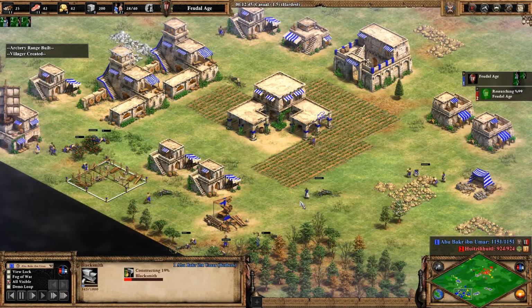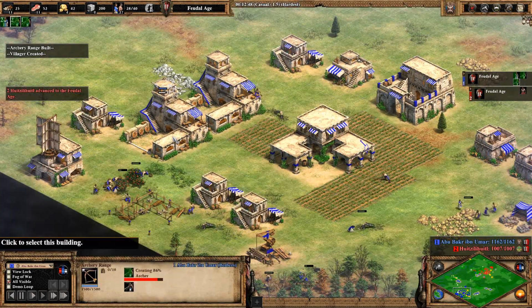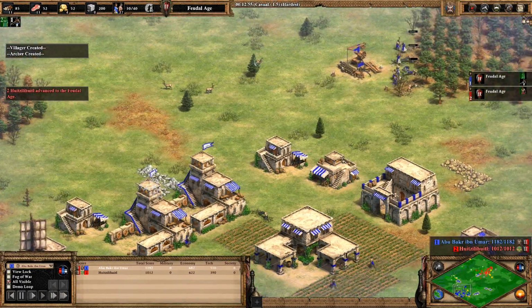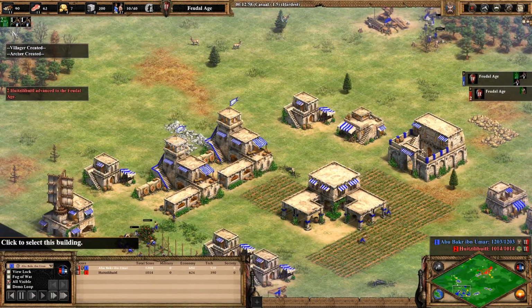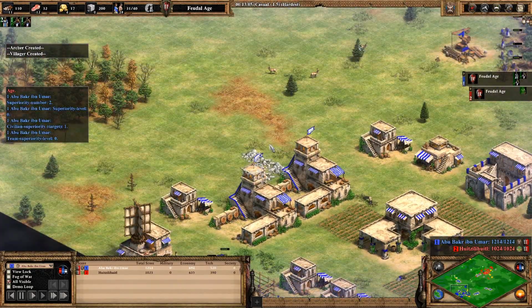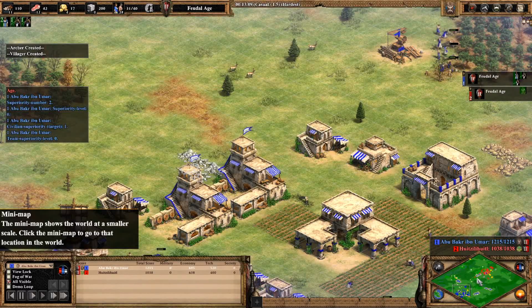And building the blacksmith, and as well building some archers here. Which is good. That's a good sort of starting unit. It's quite an easy unit to use to start damaging the opponent's economy.